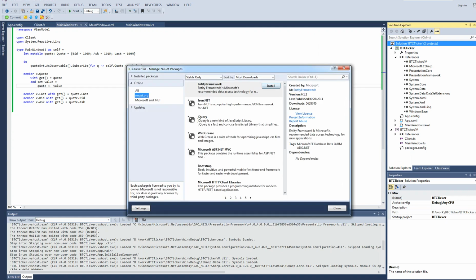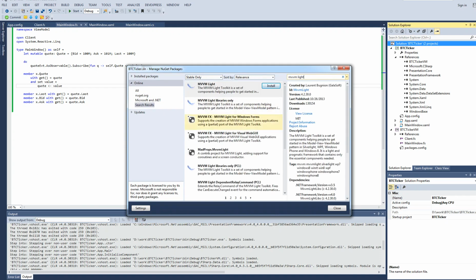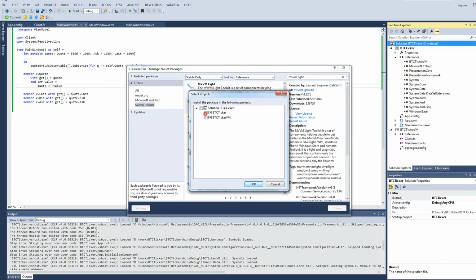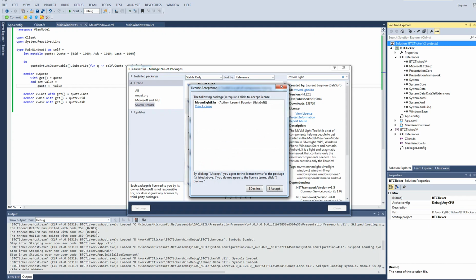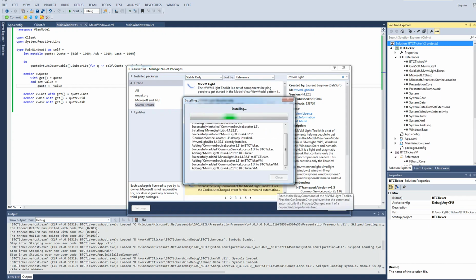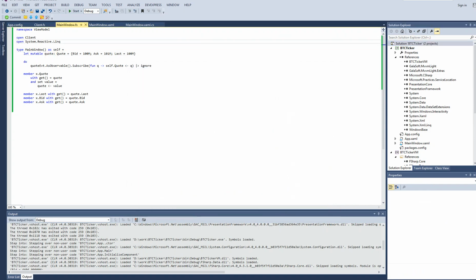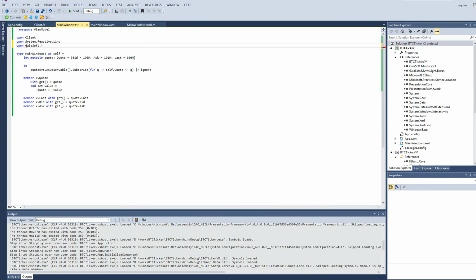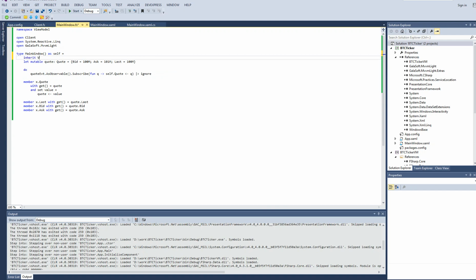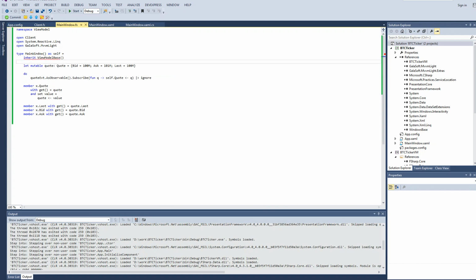The smallest one is MVVM Lite. So I just need that guy. Tag. Acceptor. And once we have that, we can do open Galasoft, I believe, MVVM Lite, and say that this guy inherits ViewModelBase, and that gives the very useful RaisePropertyChanged.